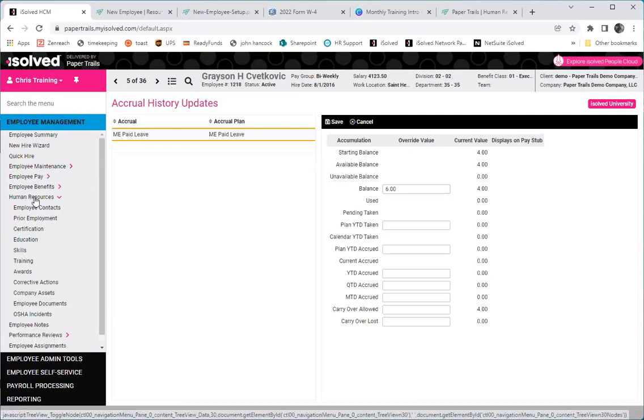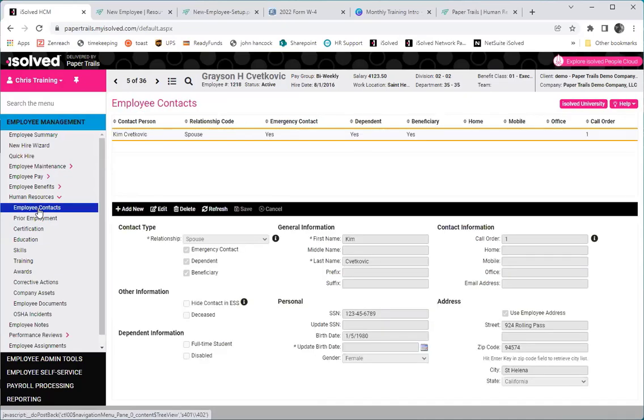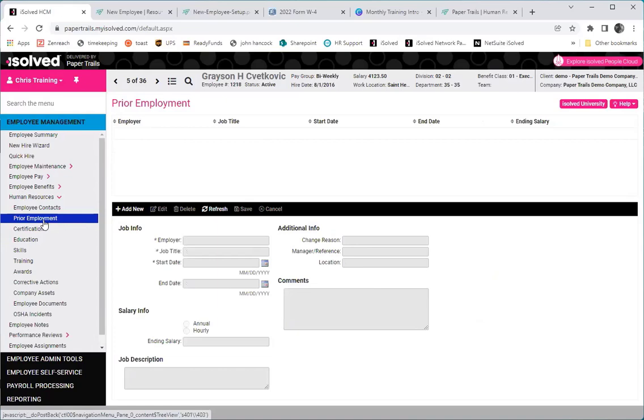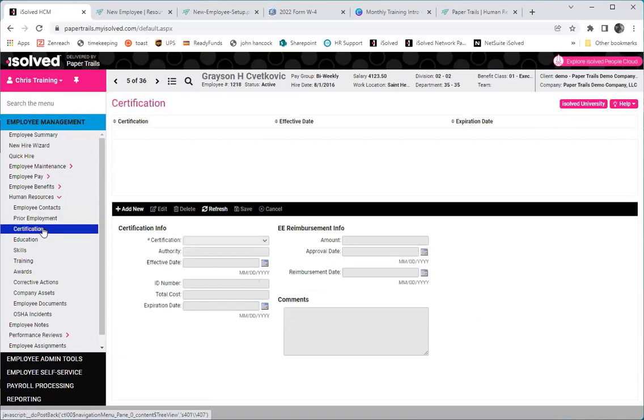And I'm going to just briefly talk about the human resources features. We can put employee contacts in there, so think emergency contacts. If you're using benefits, you can also put benefits contacts in here just for tracking purposes. If you want, you can put prior employment in here. That's an option as well. Certifications, we're using this more and more. Think about things like licenses. With our cannabis clients, they're putting their state licenses in here. We can set up reminders, so when something is going to expire, you're automatically getting an email reminder. We're getting custom reporting in here to show when things are expiring as well. So those are different features that you can use on the certifications.